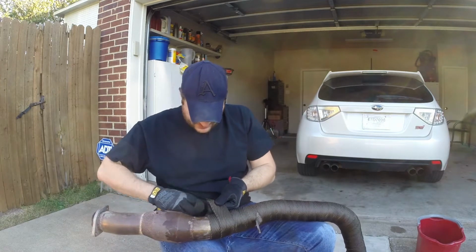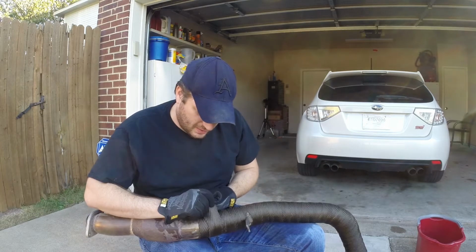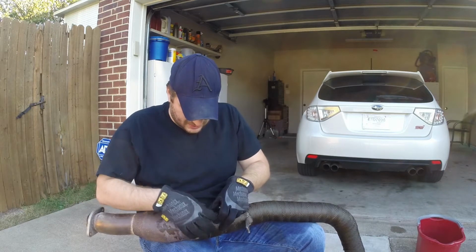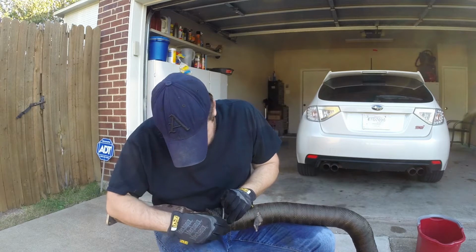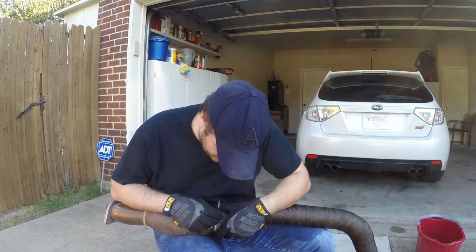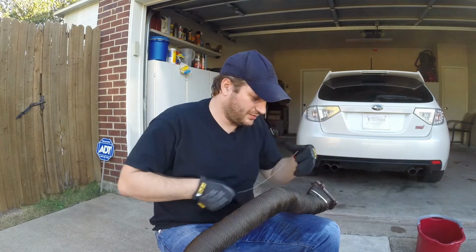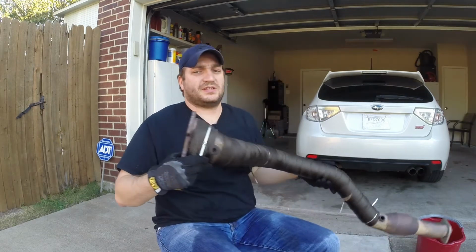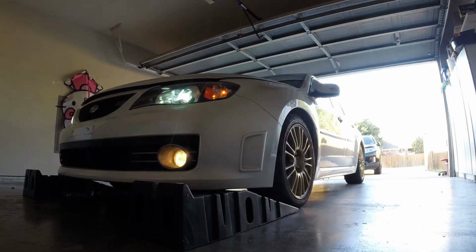Alright, cut that off. Let's see if these are easier to do with gloves on. Fold this over so we have a nice, clean looking edge there. Yeah, this one was much easier to do with gloves. Let's check, where did we restart our wrap? Right around here. So let's do one right in the middle, just to be safe. So I'm going to set this aside, put the car up on jack stands and ramps, and we'll get started on that.